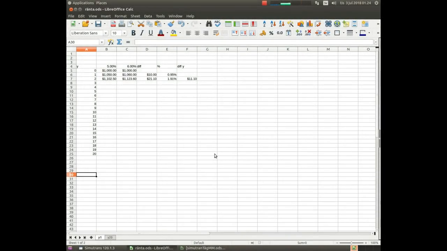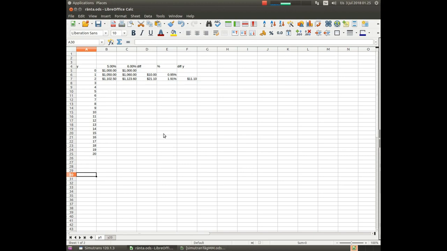If you are an economy guy, you probably know more about economy than I do. But interest rate should all people understand. We start by taking a look at this example. If you get $1,000 in year zero, and you get 5% or 6%, well, first year, $50 and $60. It's only $10 different.